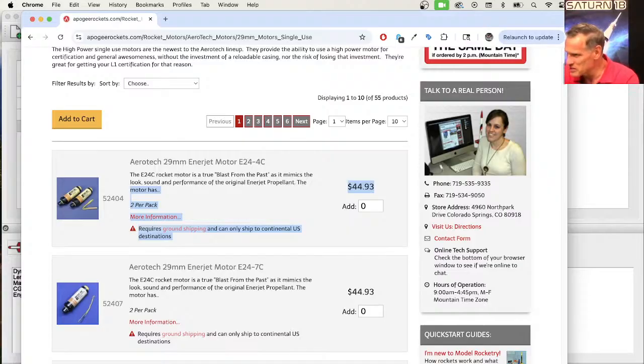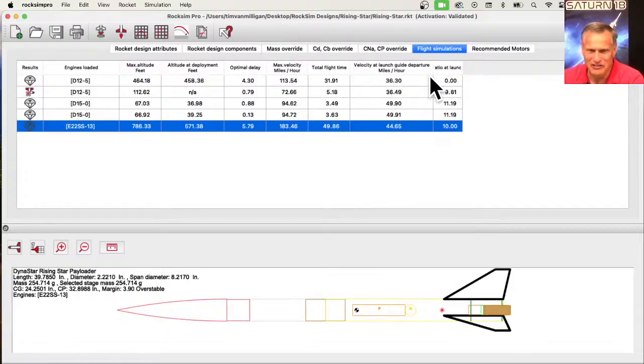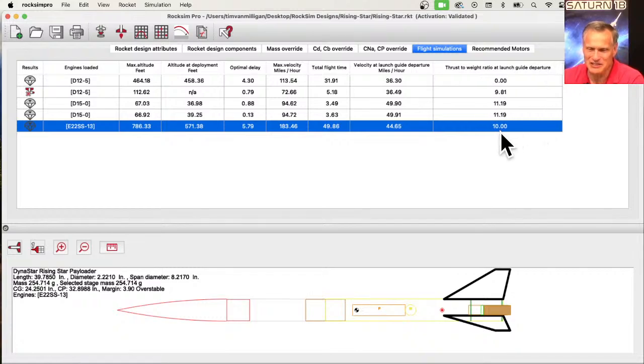Stark says, thanks for covering that for me. The RSO has stated several times that I need more thrust, yet I explained that the RockSim numbers indicated it has enough thrust. Most don't understand RockSim though. I know. That's why we have the thrust to weight ratio here. You know, he wants 5 to 1. You can say, okay, with this one, I've got 10. It's bigger than 5, so it works.